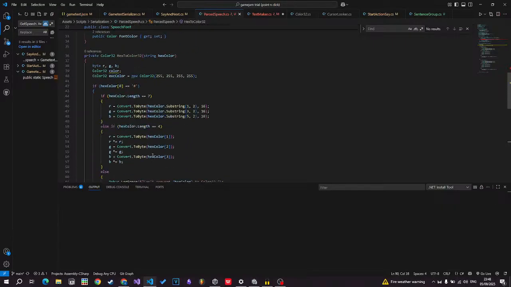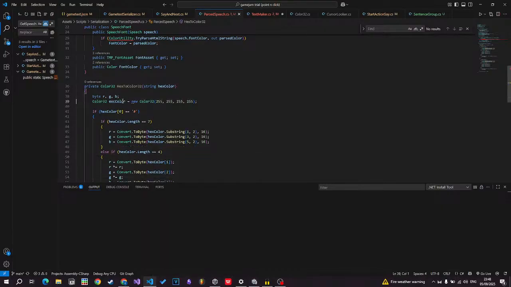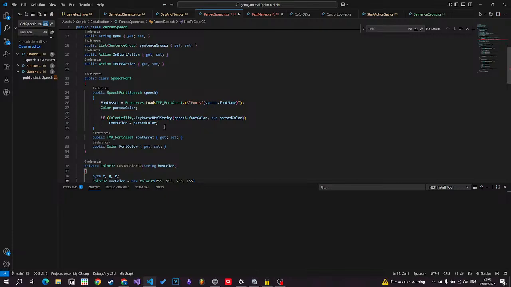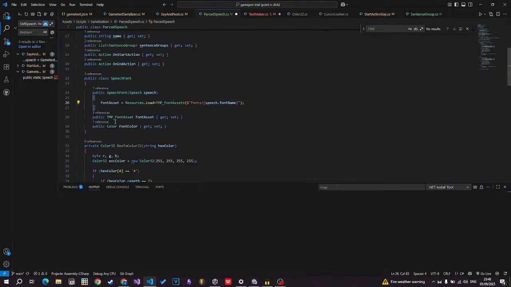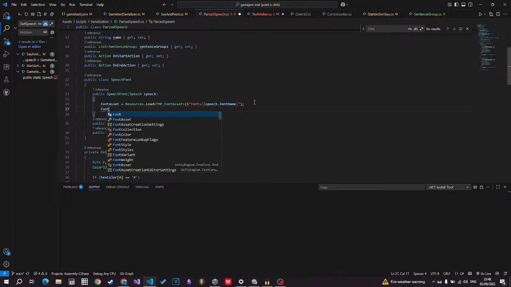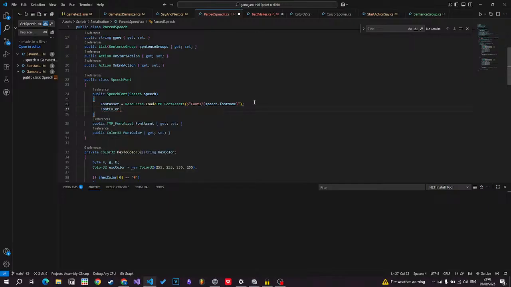I don't give a shit. Okay, and now I can do everything correctly. Yeah, get out of here. Color32, I don't need you. I don't need all that. All I need is font color to be equal to X color. Oh, I cannot.